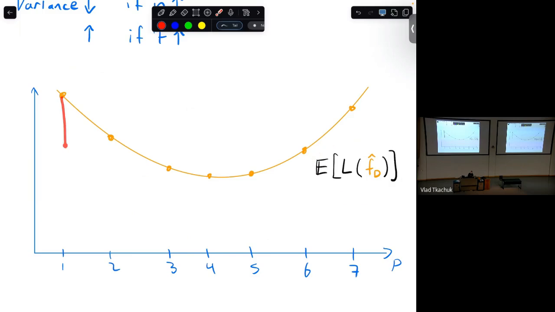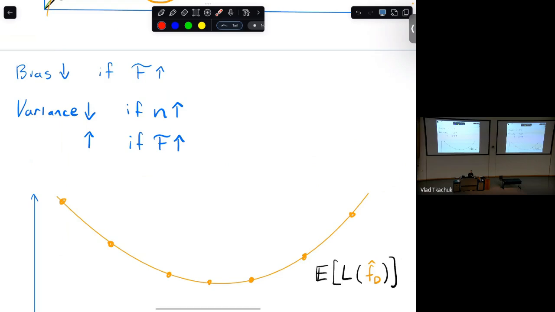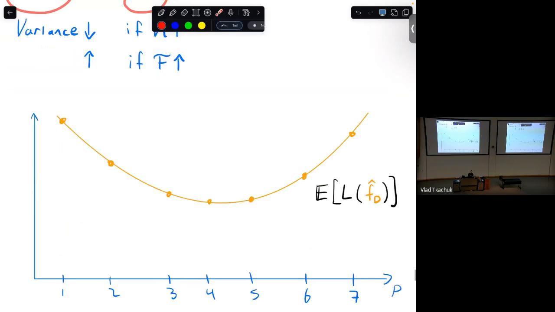If the error is large, then this is likely due to the fact that your function class is not very large. It's the case where this was very small, and so your bias was very high. You can see it in the inverse case, increasing this would make the bias go down. So small f would cause the bias to go up. So here you have large bias.